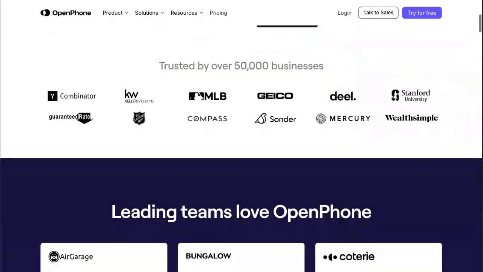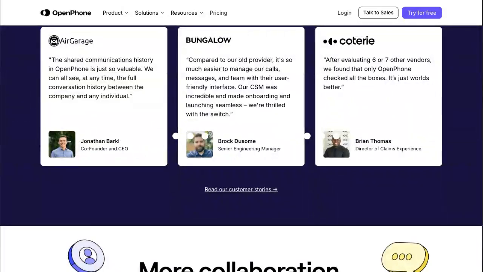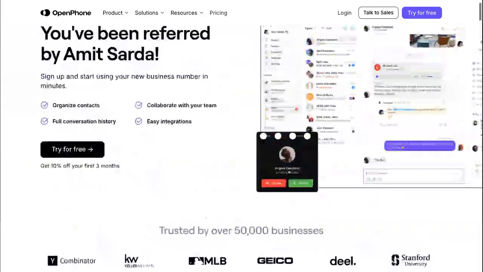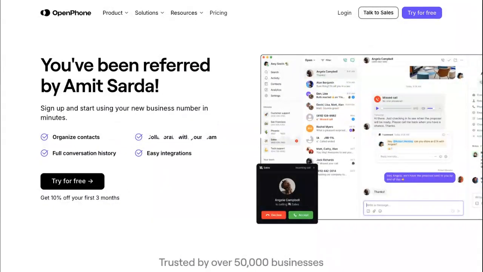Another big advantage of OpenPhone is the fact that you don't need to spend additionally on hardware or software. And there are three examples of this. So you can install the OpenPhone app on your phone. It makes your phone a soft phone, which means that you can install OpenPhone on your personal phone and continue to receive incoming calls as well as make outgoing calls using your business phone number.